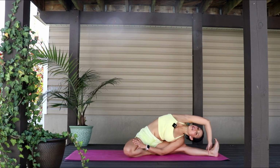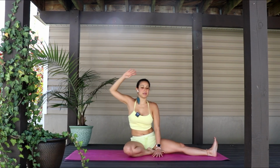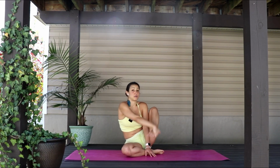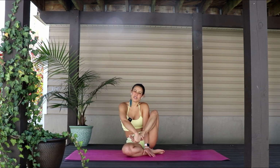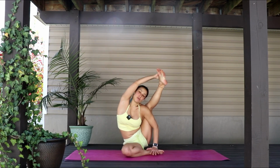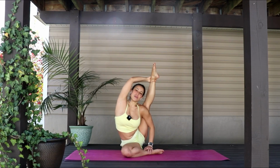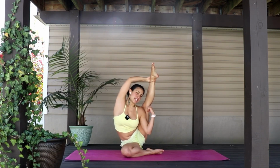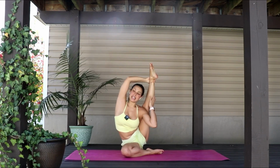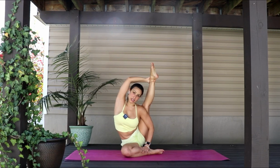And if you're all the way down here, if you're able to grab, you're most likely able to come in here, bend this leg, grab into the side and come into a compass pose. You can hold the side of your ankle or side of the foot, whichever works better for you. I do like to hold the ankle most of the time as you really squeeze this leg to keep the extension. You also keep this shoulder engaged, so plug right into the socket.